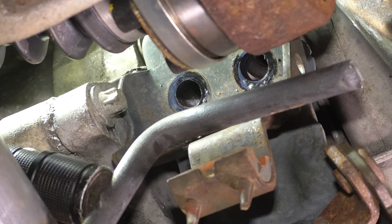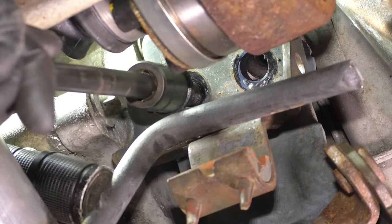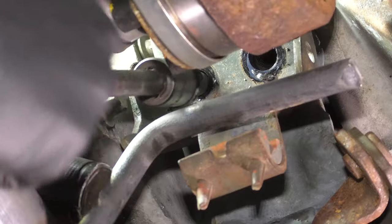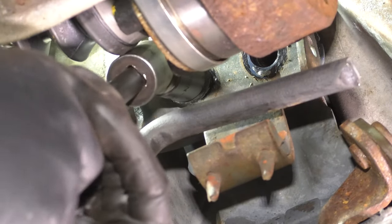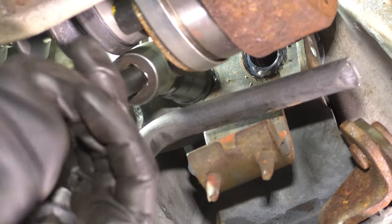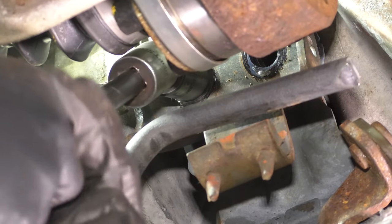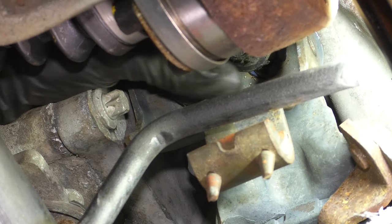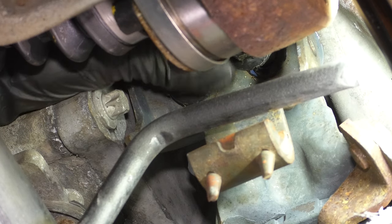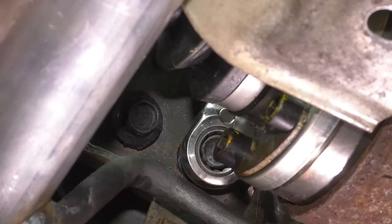And here's the other side. They're pretty much lined up at this point. So I'm just going to use a long extension with a socket to slide these in here. Push up on the mount. This one starts in nice and smooth, perfect. If it doesn't, make sure you're not cross-threading it, because this is an aluminum housing that you're threading into, and a steel bolt will cross-thread really fast. And there's the other one that just started. All right, so at this point, because all four are in, let's just tighten them up.